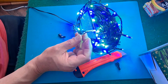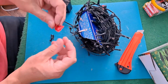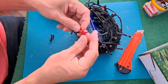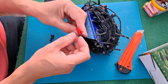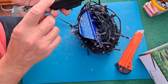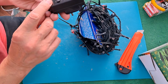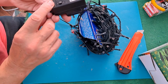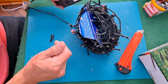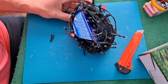Right, power off again. We're going to have to take this apart and look a bit further. Let's put that bit of red tape around there again for now. Because it could be if I chose a different cycle, because there's several to go through. We've got slow glow, chasing flash, slow fade, twinkle flash and steady on. Right, I'm going to unwind this and have a look, see if I can find any other problems.